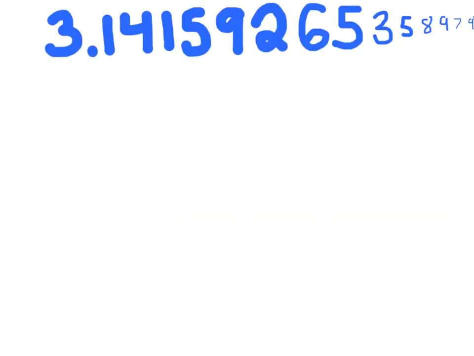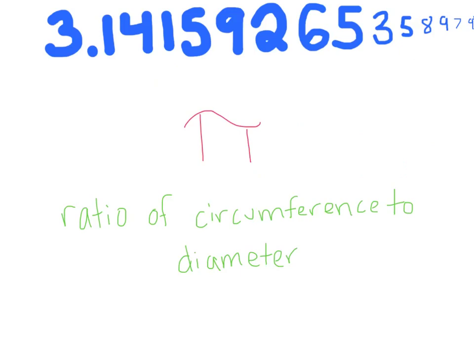When we talk about circles, it's inevitable that we have to talk about the number pi. Pi is 3.1415926535, etc., and it's actually the ratio of circumference to diameter. So it's the ratio of the distance around the outside of the circle to the distance across the circle. It's not a number that anyone made up, it's just a natural ratio that occurs in circles.